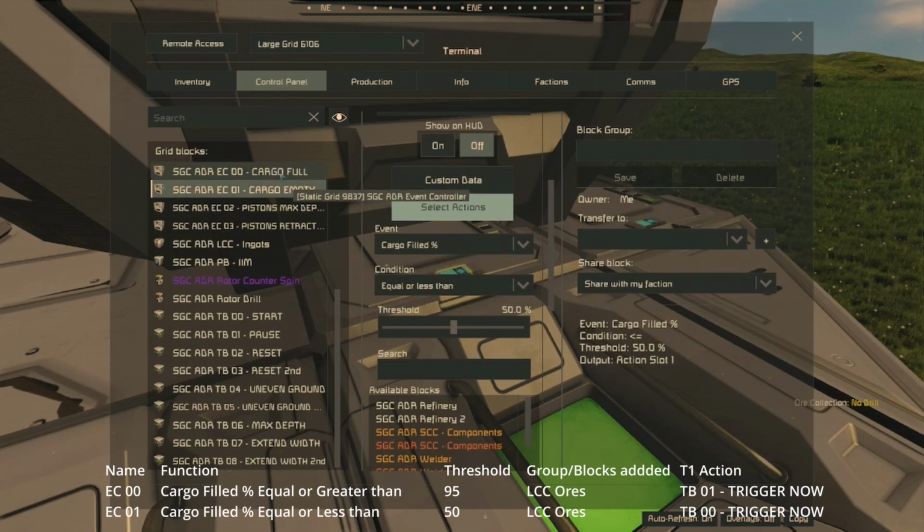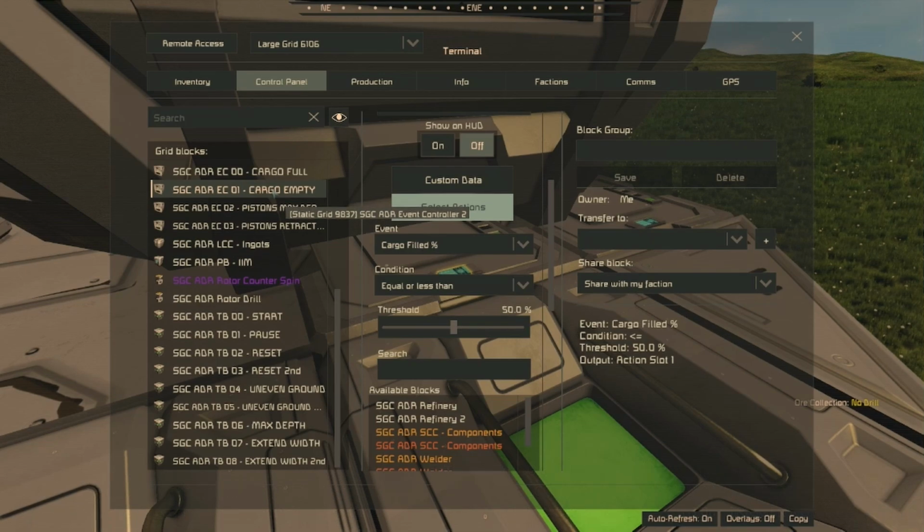All right, so looking at that, cargo full is going, once we get to 95% in all of our 6 ore cargo containers, we're going to pause. And then once we're at 50% in all our cargo containers, we're going to restart the rig. This just means we're not wasting any of the resources that we are drilling. It also means we're not causing any issues for the rig, because this is a rig we want to leave standalone and then come back to.